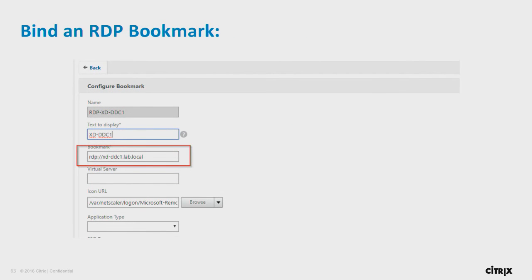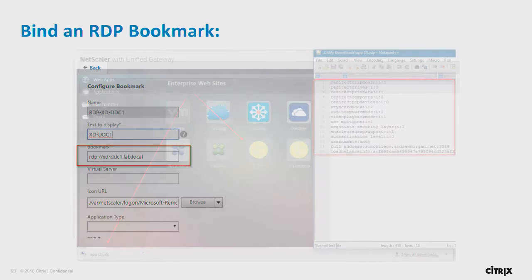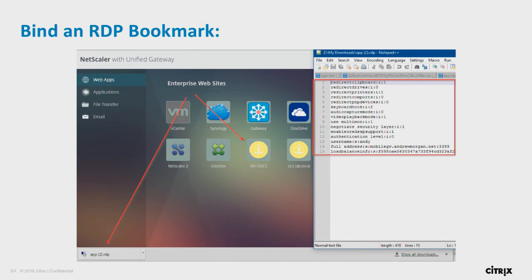And now we go back to the applications tab, and we add a new application or bookmark. In this case, we're going to name it RDP and the name of the server. So that's how we go about this. You can pick any icon you want for it. By default, if you don't put one, it will be the letter R. And what you get at the end is a new RDP with the icon we put.